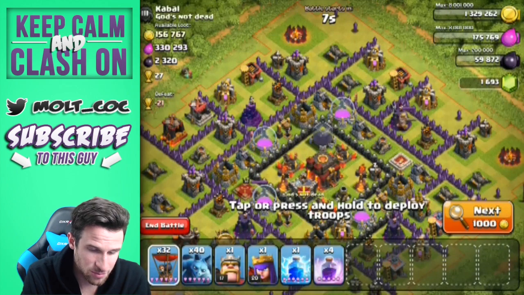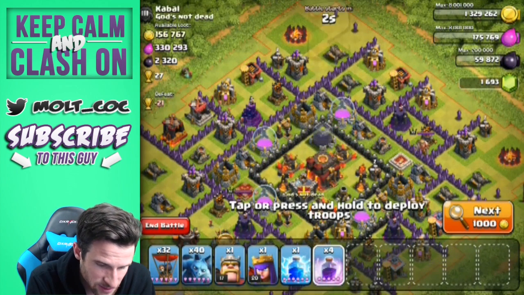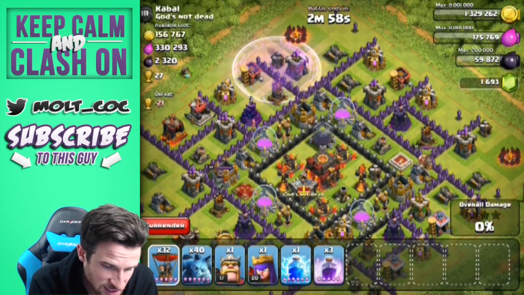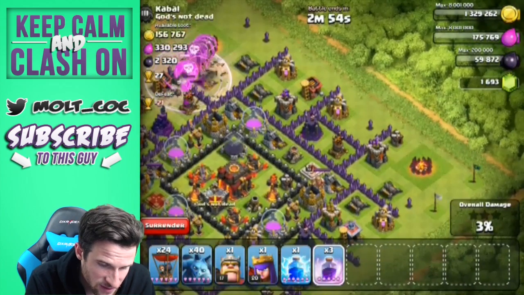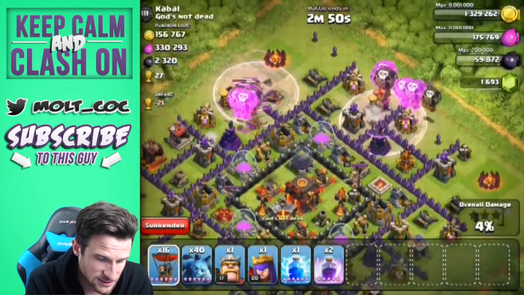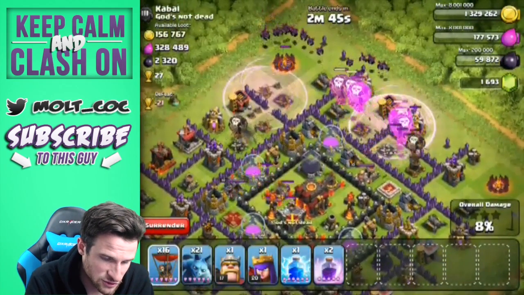We are going to deploy a little bit heavier on this one. We're going to use some rage spells and whatnot. I am going to attack from right up here at the top. I'm going to rage the balloons right here. 1, 2, 3, 4, 5, 6, 7, 8. We're going to drop off 8 of them right there. And then let's go ahead and rage right here as well and drop off some loons up there. And then we're going to drop in here, see if we can get our troops up in there.